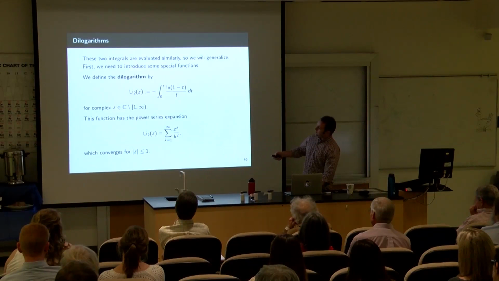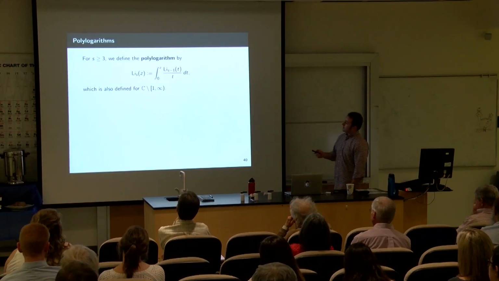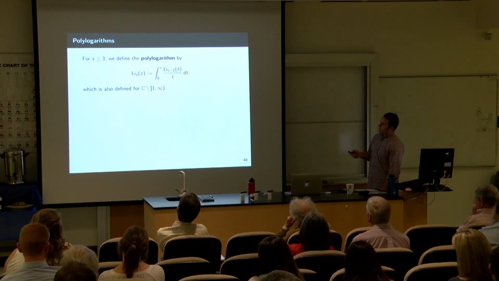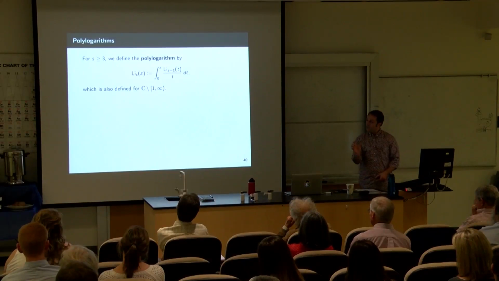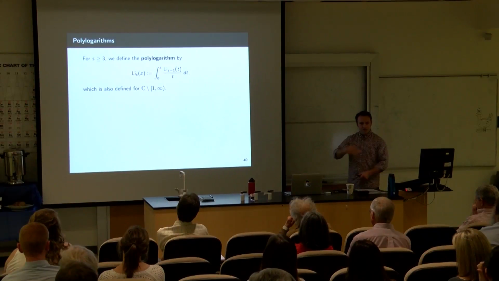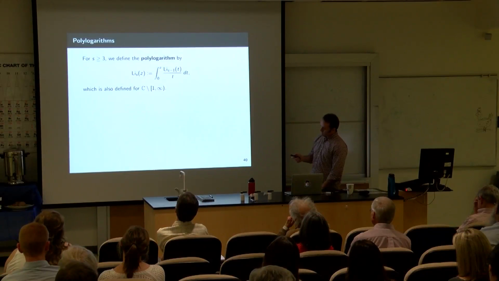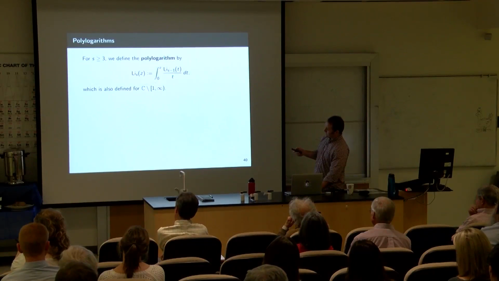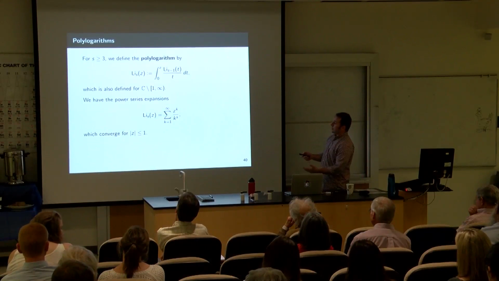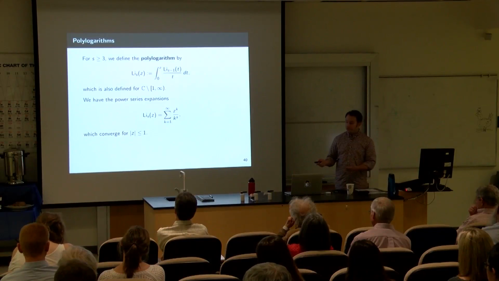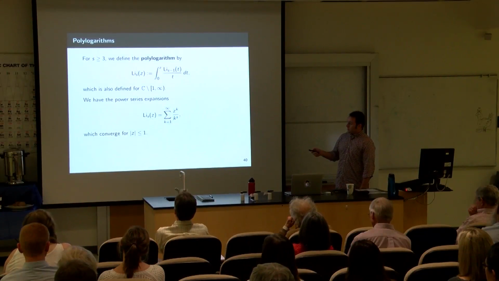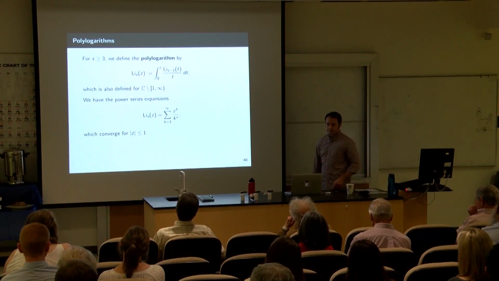And we can generalize a little bit more. Polylogarithms are defined to be the integral of the previous polylogarithm over t. So you have the 2 case as a dilogarithm, and you can generalize these by integrating. Same domain, just because you're integrating. And they have similar power series expansions. The only difference is instead of k squared in the denominator, it's k to the s power. So these are also nice. If you let z be 1, this is just zeta of s.